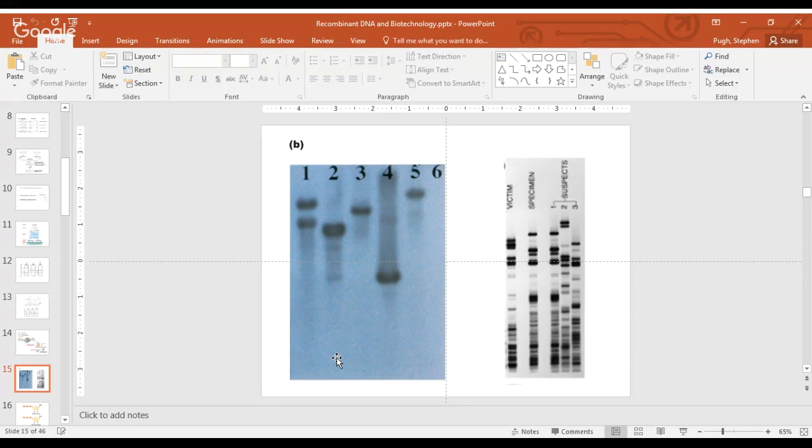Then if they have a number of suspects, they can collect a sample of tissue or blood from those suspects, do the same procedure, and see if the bands match. And I think you can easily see that among the 3 suspects, suspect number 1 has a banding pattern identical to the banding pattern from the semen specimen taken from the victim of this crime. So that's pretty strong evidence that suspect one might be the rapist. It doesn't prove that he raped the victim, but it does prove that his sperm was deposited in the victim's body. So that's pretty strong evidence that he perhaps is guilty of rape.